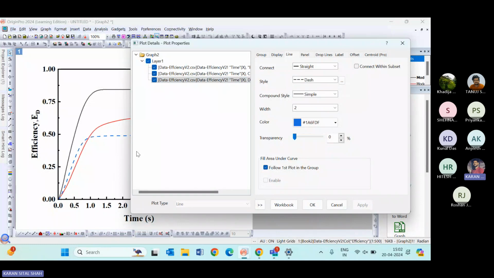From solid line to dash line. Then similarly for model B, for differentiating purposes, let's make it a dot. So one I have solid, one dot, one dash.